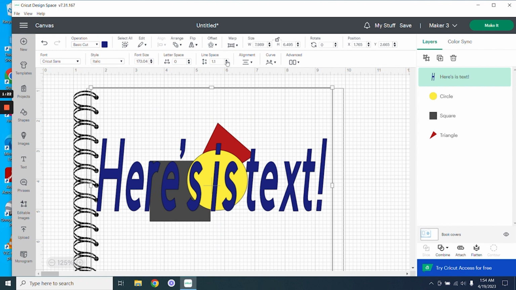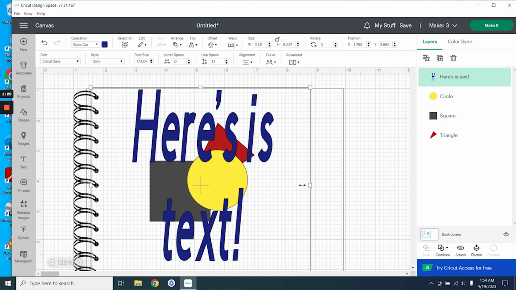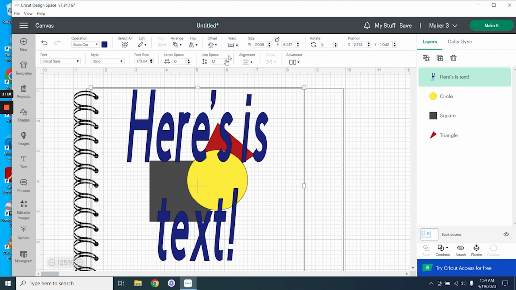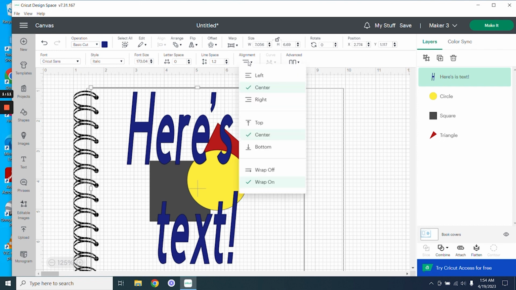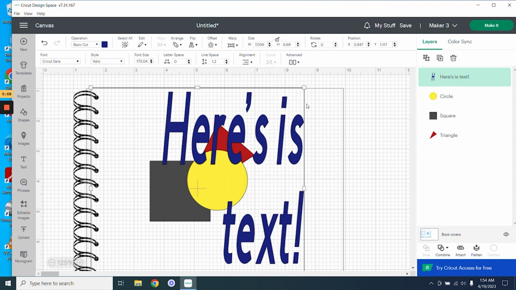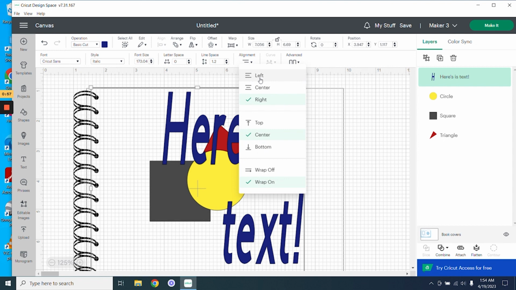Line spacing, so this will be if your text has multiple lines. You can add some space vertically. You can see the text moving up and down there. Alignment, that's if you wanted everything left or right justified, aligned to the top or bottom, and if you wanted word wrap on or off. So if you wanted everything to the right, there you go, or the left.